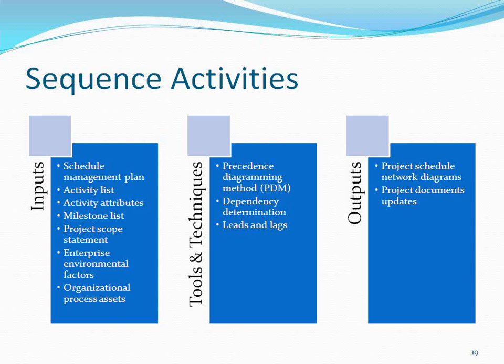And you need, of course, the project scope statement, which will throw you a lot of information. The product scope description will have product characteristics. So that may affect your sequencing sometimes. The product scope description in the project scope statement will tell you what characteristics are important. First, prioritization, EFs and OPAs.